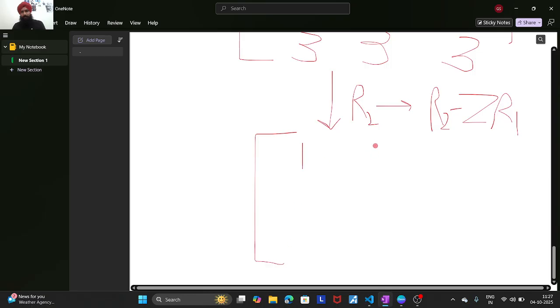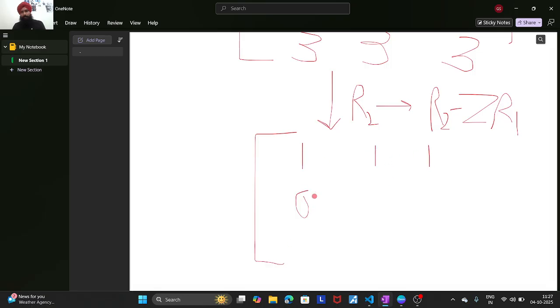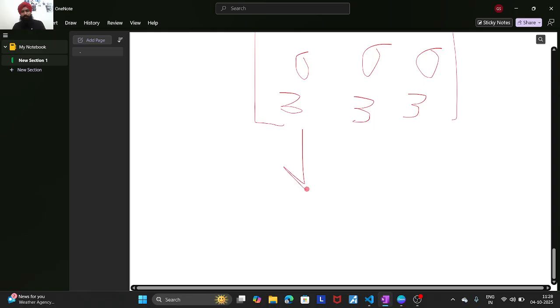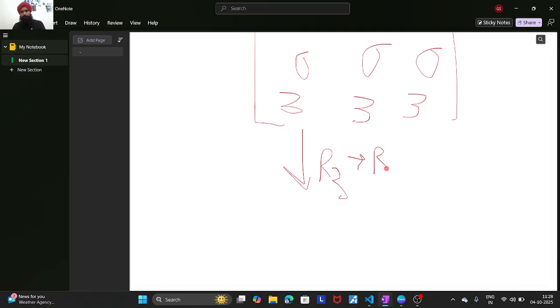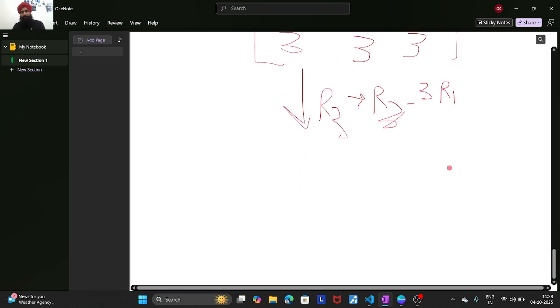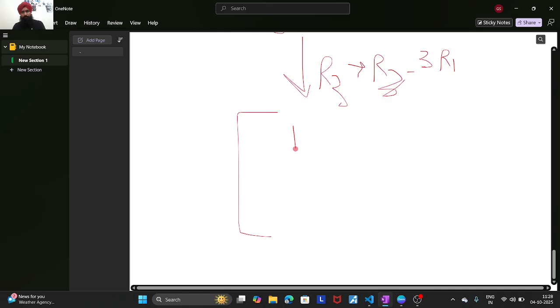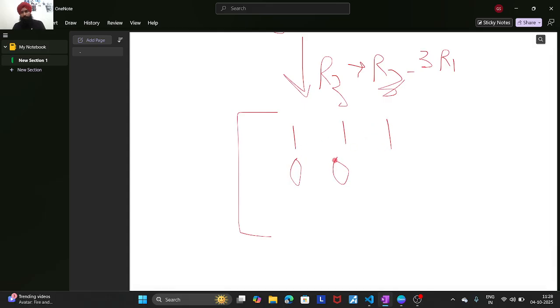So it becomes 1, 1, 1, 0, 0, 0, 3, 3, and 3. Now next I use this elementary row operation, row 3 changing into row 3 minus 3 times R1. So this matrix becomes 1, 1, 1, 0, 0, 0, 0, 0, and 0.